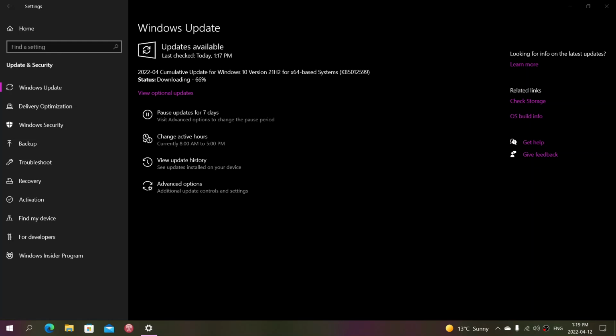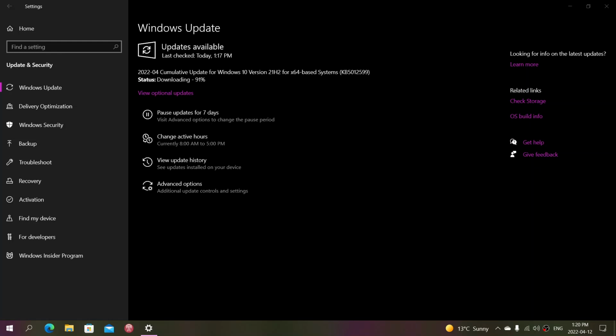Remember that if you're on 20H2, next month we'll have the last security updates. A lot of people are mixed as to the versions of Windows 10. When I say 20H2 is end of support, a lot of people say, well, Windows 10 isn't supposed to be up to date until 2025. Yes, but there are versions, there are feature updates in Windows 10. You need to be at the latest feature update. If you don't, you will not have support until 2025. You have to update to the latest feature updates regularly in order to maintain the updates.